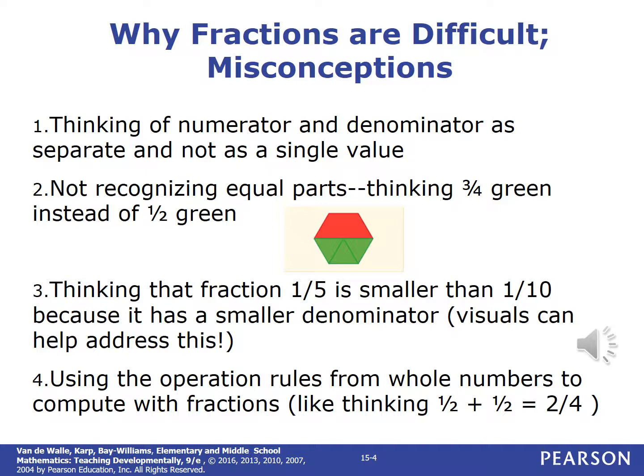The fourth misconception is using the operation rules from whole numbers to compute with fractions. For instance, students thinking that 1/2 plus 1/2 is equal to 2/4 because they've added both the numerator and the denominator. But again, expressing this with visuals is very helpful for then translating to the rules.